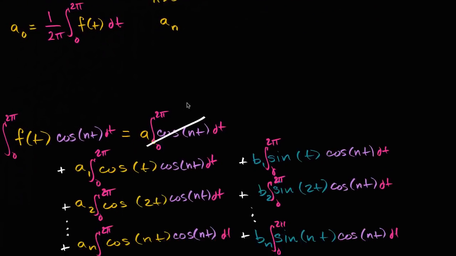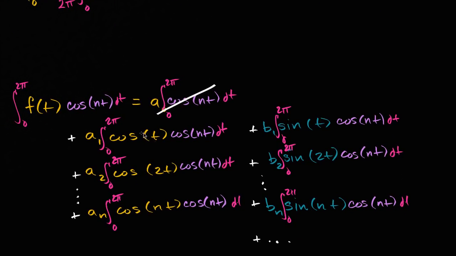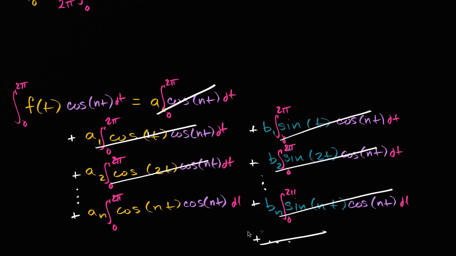And so we know, well, here we're assuming that n is not equal to the coefficient here, so that is going to be equal to 0. This is sines and cosines with different coefficients, and frankly, even if they had the same coefficient, that's going to be 0. We established that in the last few videos. This is going to be 0, same argument. This is going to be 0. This is going to be 0. Everything's going to be 0 except for this thing right over here.